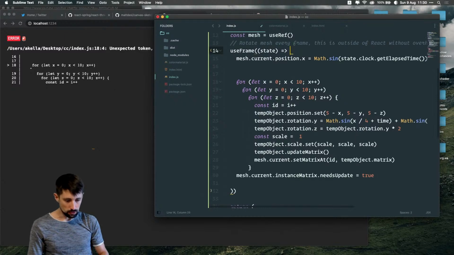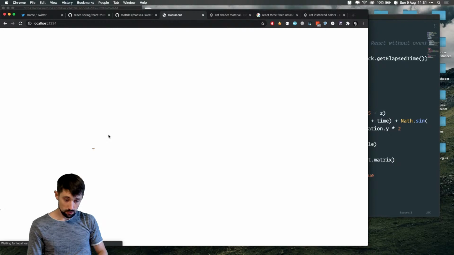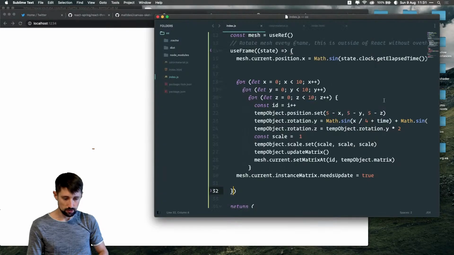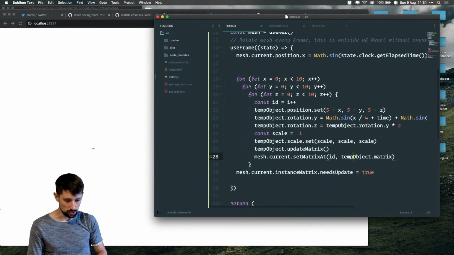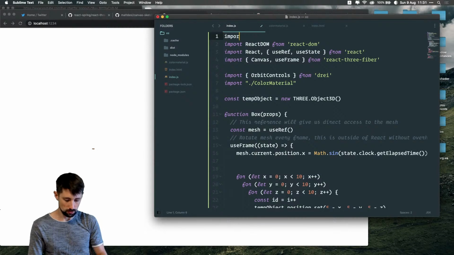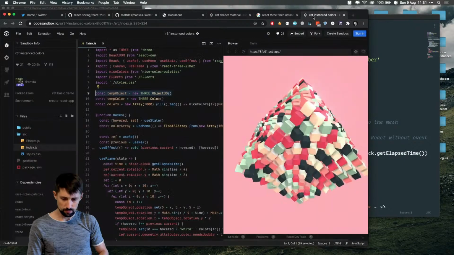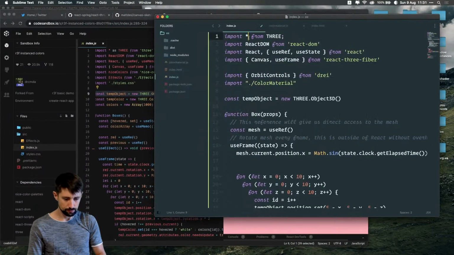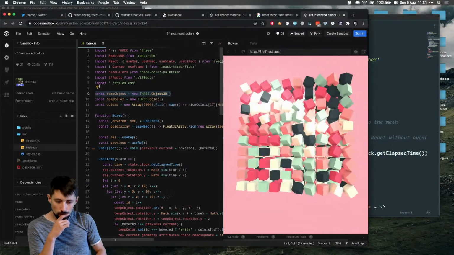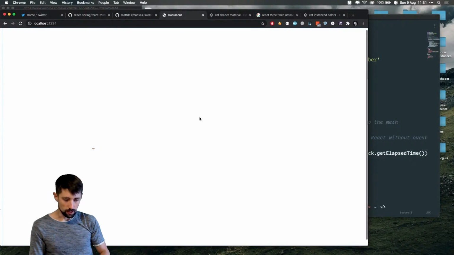Ah yeah, because I'm still using this weird part. Okay, THREE is not defined. Yeah, because we are using some threejs API, we need the THREE import. Like that. Okay. Nicely defined.